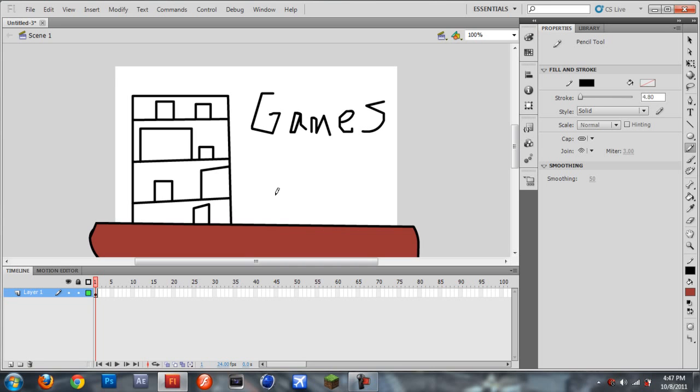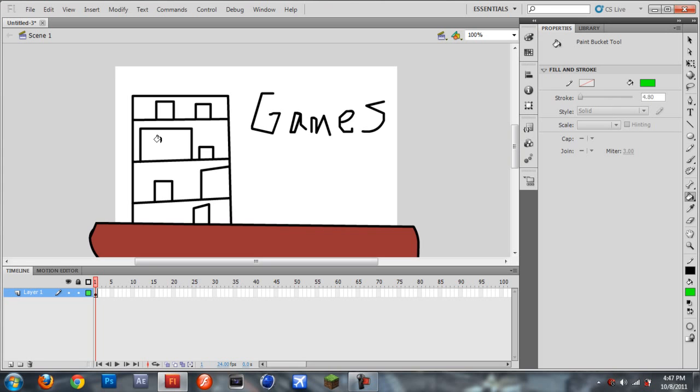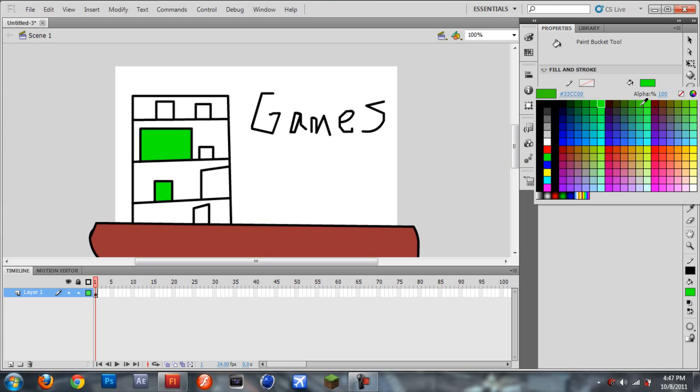Alright, I promise you my handwriting in real life is not that bad. Let's go over here and choose some random colors for these games. This one and this one can be this color. And when you're doing this, make sure that the object or the shape is perfectly closed. Make sure there's no opening inside of it, otherwise it will not fill in the color.